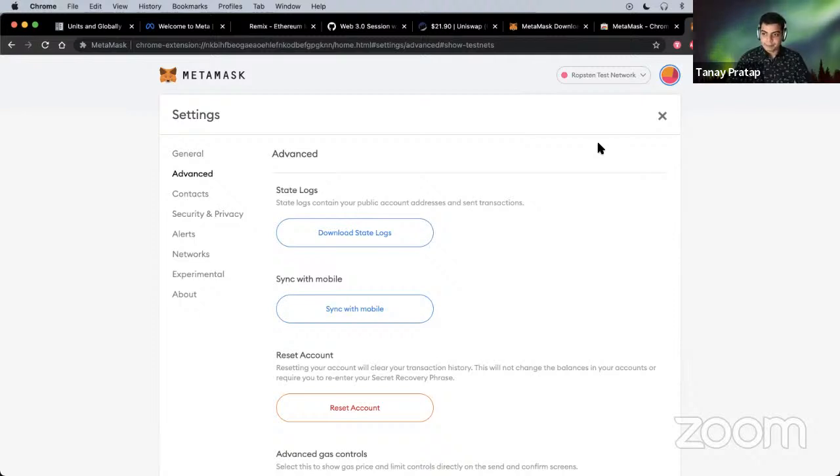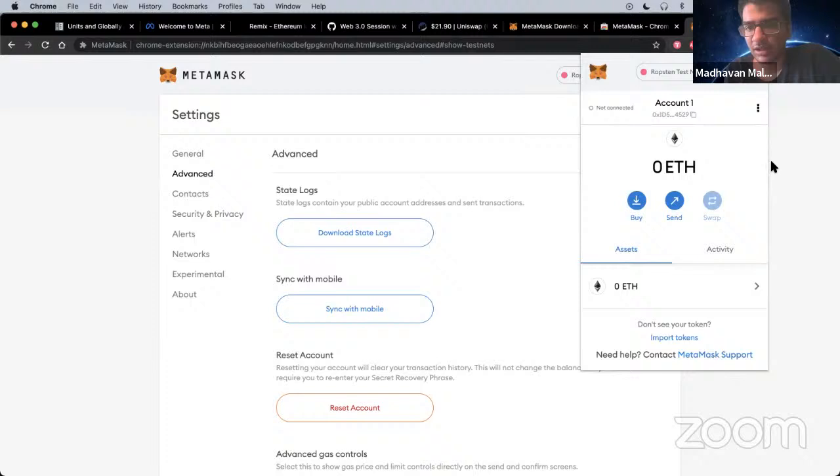Okay. Great. So now on the top right, why don't you tap on your MetaMask extension? No, at the very top in Chrome. Yes. So now you see that your account is visible over here. Okay. Right. Great. And you also see that we are currently on the Ropsten test network. Okay. You also see 0 ETH, like you do not have any money. Right. So first thing we are going to do is get some toy money. Okay. Right? And let me send you a link where you can get some.